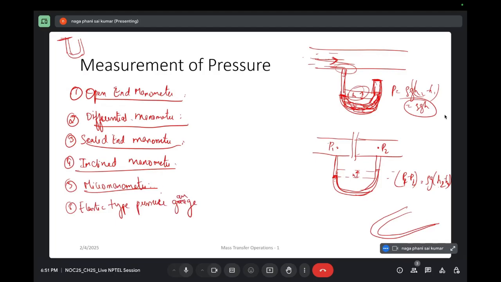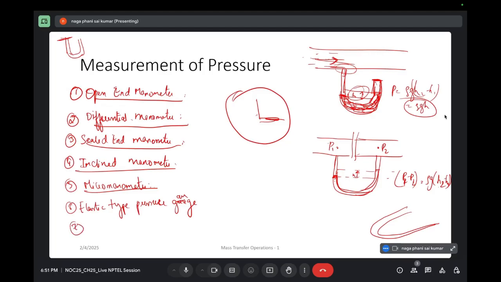These are something which we'll be seeing in day-to-day life. Whenever you go for filling air in your cycle tube or bike tire, you will be finding a meter there, right? That is a pressure meter actually. So that is a pressure gauge, and it will be measuring pressure of air inside this container. So that is basically elastic type pressure gauge.